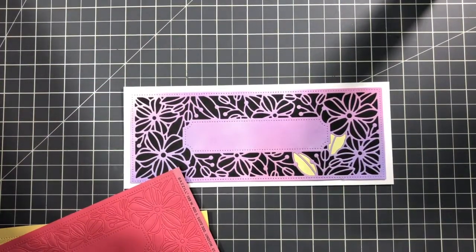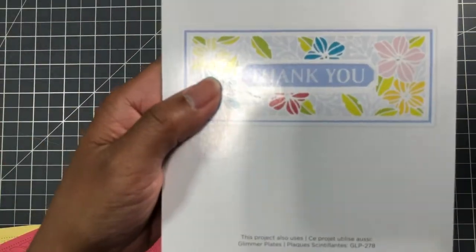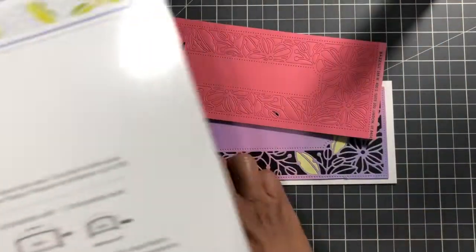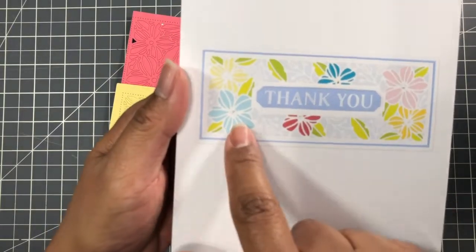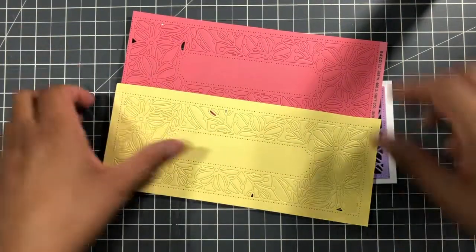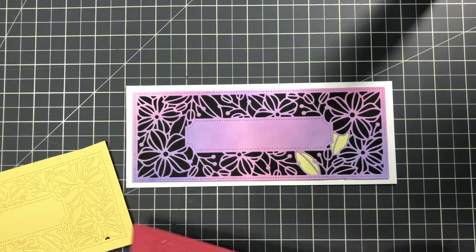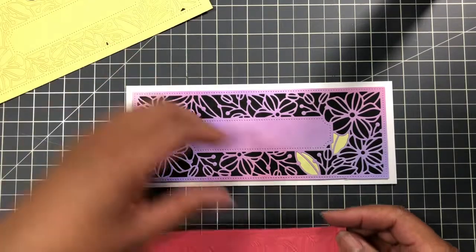If you wanted, you could run it in pink — a full set of pink, a full set of yellow, a full set of that teal-blue, that red — that's five times through to get the variation. No thank you for me personally, but if you're making this for Mother's Day, mom is worth it — yes, you will run it five or six times. So now here, that's the adhesive sheet on the back — that's my Sizzix adhesive sheet. Run through one time. When you run this through the Gemini, it may punch everything out. In this instance you don't want everything punched out, because both these pieces are the same exact thing — I'm so thankful for that.